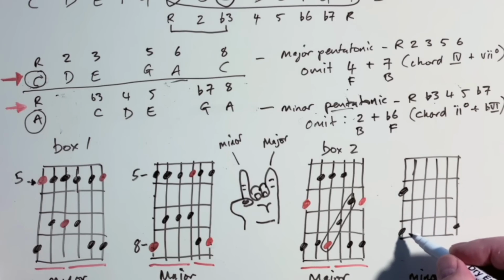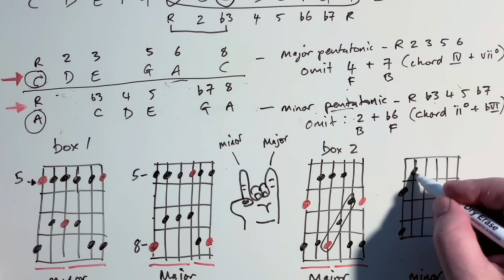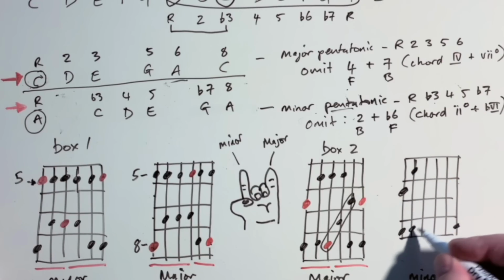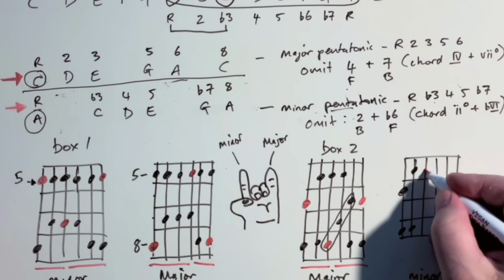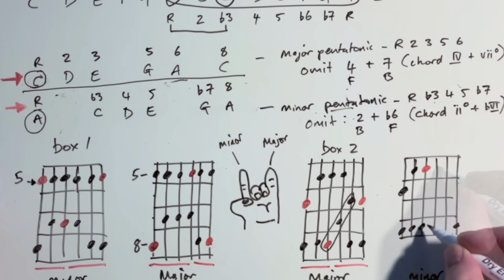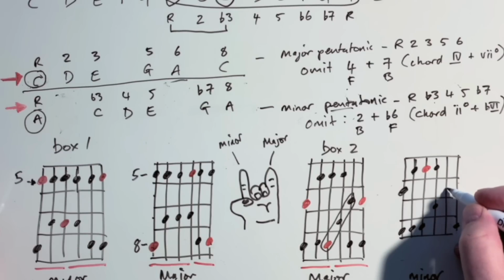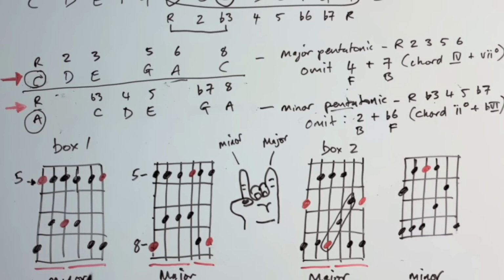This note here would be the 4th. This would be the 5th. Then we get the flat 7. Then we get back to that root note here. We get the flat third again, 4th, 5th. Flat 7 here, and then we can finish that off by putting the root note in here. And what you can see there, hopefully with those red root notes, that distance there is a D-shaped octave.